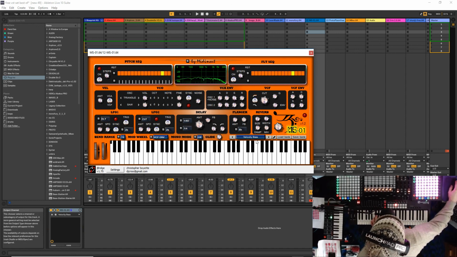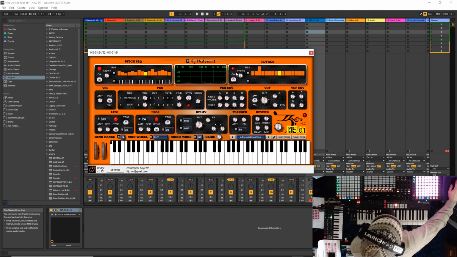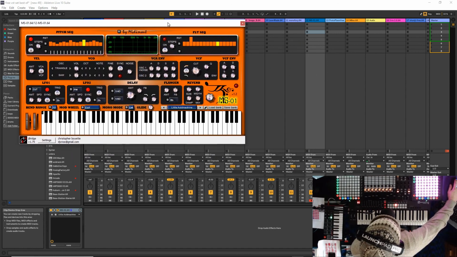It's got some really cool sounds. So with this pitch sequencer, you can get some really cool things going on up here. We could spend all day on this MS01 by Midinaut. Very cool. Very cool. On to the next one here.